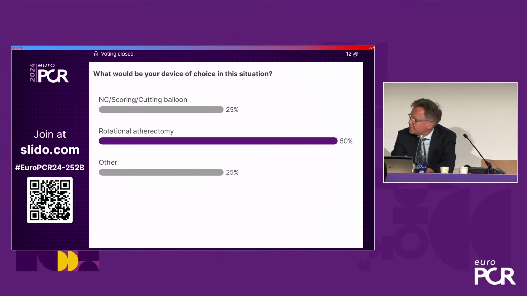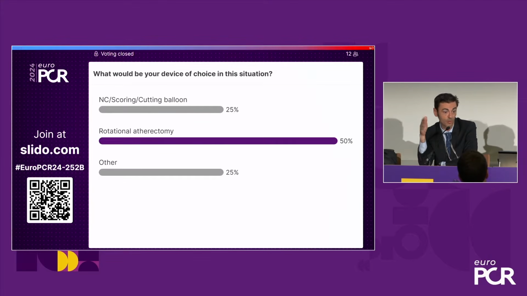I think in this case you have two problems. One of these is the lesion is uncrossable. Even a small balloon didn't cross, so you have to make it crossable. You can stack a micro and try to cross the rota wire, the Viper wire, or use laser. And in addition, afterwards you have to dilate this lesion. So probably the combination of these two problems and the solution could be the most efficient technique, in my opinion.